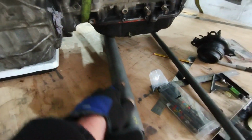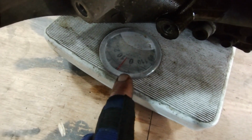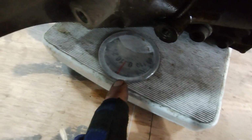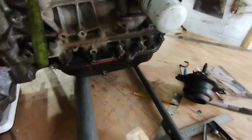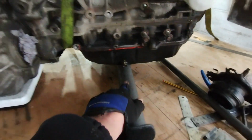And this is roughly the same height as that. So I put that as far over on the sump as I can, so we're off of centre point, and not massively out of balance there. I think, I mean, these scales aren't great by any means, but I think we're on 5 kilos ish. So I'm just going to do the same thing with this in the middle. Okay, so we're kind of on the centre, weight's pretty well off.